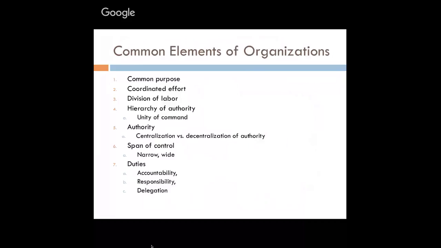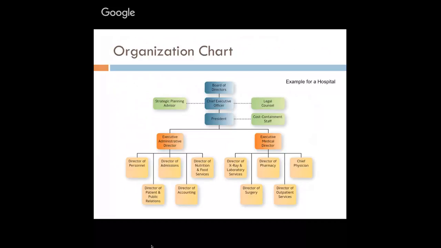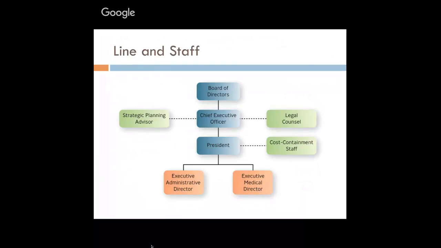So the first one to look at is this organizational chart, and it outlines to you what usually an organizational chart looks like. And this is something that you will see a lot of times. Some organizations will have it as soon as you enter their reception area. So the first element of an organizational structure is the distinction between line and staff, right? So the line professionals, if you look at this particular organizational chart, the solid lines from the top to the bottom are the line employees, and the dotted lines are the staff employees.